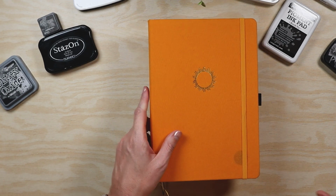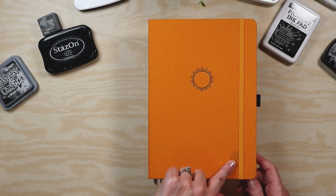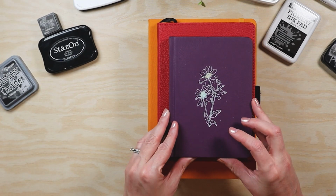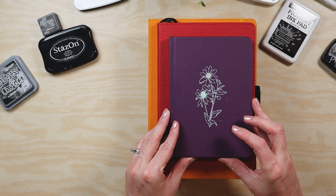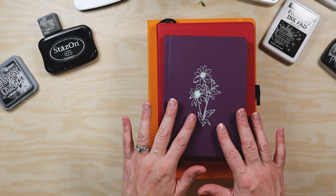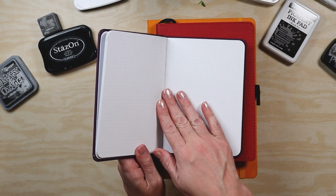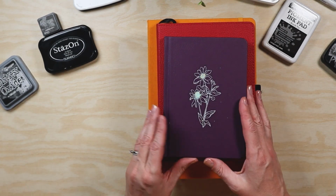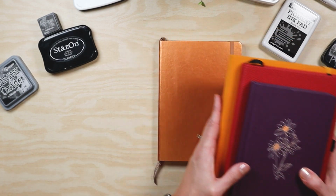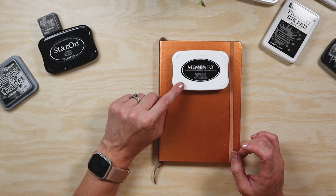I have my Archer and Olive 160 GSM. This is a B5 size and this is a notebook that I do swatching and practicing in. Unbeknownst to many is the Sassy Club, which has this 200 GSM notebook, and we're going to see how the different inks work in this notebook as well. And I'll give you a hint: very well. So let's get going. We're going to start with the 80 GSM, and we're going to start with the dye ink.